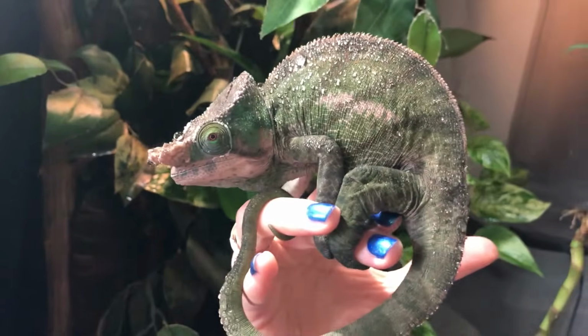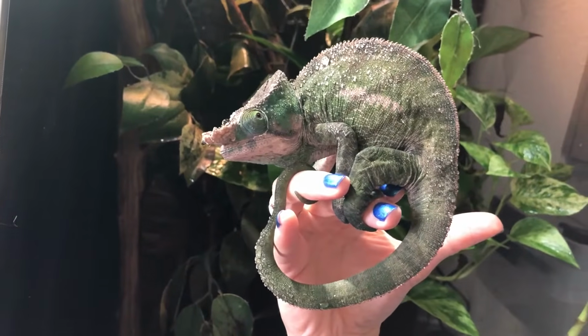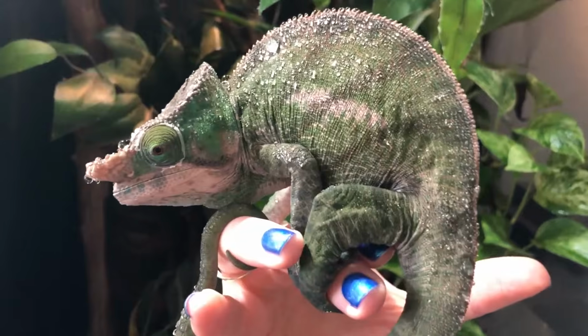Another mistake I see new keepers make is trying to put waterfalls or water features inside their enclosure. This is not recommended. They can be a source of bacteria. Imagine if a dead bug gets in there or a piece of poop gets in there and you aren't able to clean it out fast enough, then bacteria is going to grow in there, and chameleons' internal systems are very sensitive, and it's just not a safe option. There are much better alternatives, and it's just not a risk I'm willing to take with my chameleons, and not something I would ever recommend for you guys.